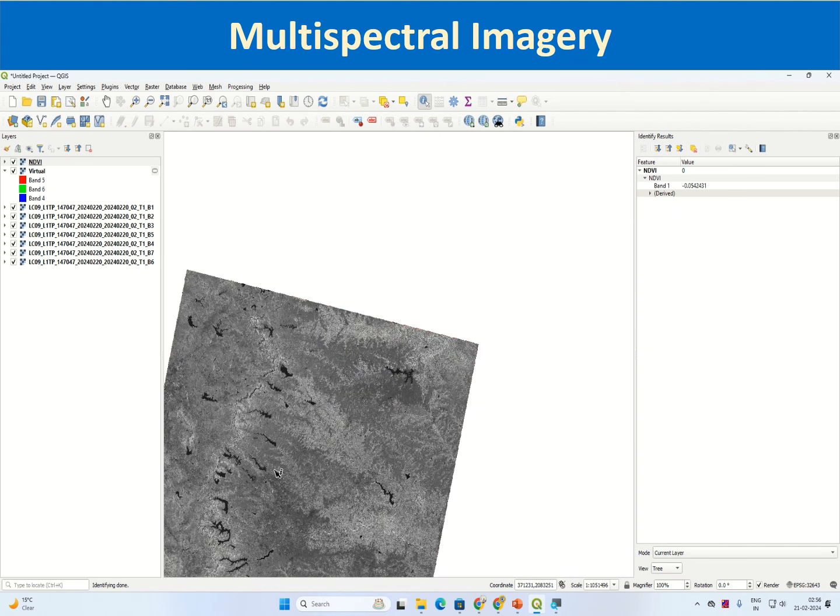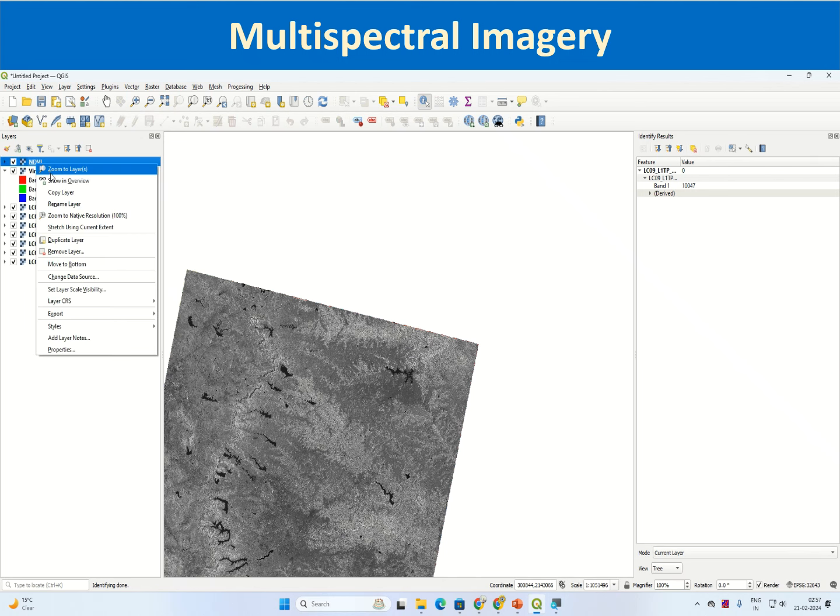Now, even though the reflectance values here, if you check any of the original bands, are not ranging from 0 to 1, they are in scaled up values, but because the NDVI expression has the bands in both numerator and denominator, it is giving you the correct value of NDVI ranging from minus 1 to 1. The scale factor is getting cancelled in numerator and denominator.